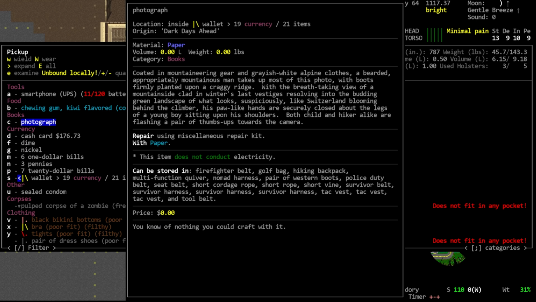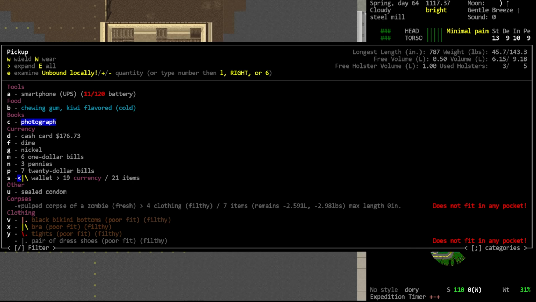Then we have a photograph here. I believe this is a wallet photo. Coated in mountaineering gear and grayish-white alpine clothes, a bearded, appropriately mountainous man takes up most of this photo with boots firmly planted upon a craggy ridge. With the breathtaking view of a mountainside clad in winter's last vestiges resolving into the budding green landscape of what looks suspiciously like Switzerland blooming beyond. This is such a complex combined sentence, it's too long. His paw-like hands are securely closed about the legs of a young boy sitting upon his shoulders. Both child and hiker alike are flashing a pair of thumbs up towards the camera. That's cute, I like that. That's one of the more expansive, descriptive ones that I've seen.